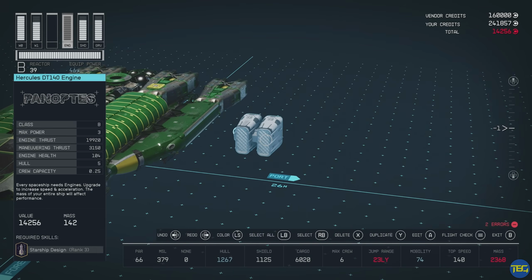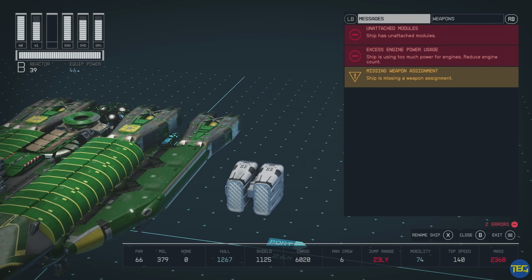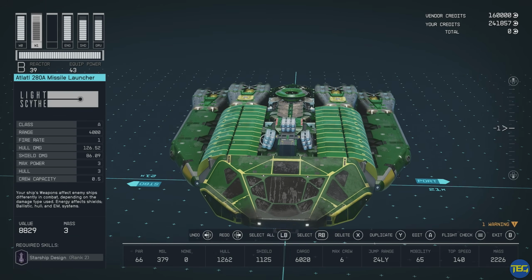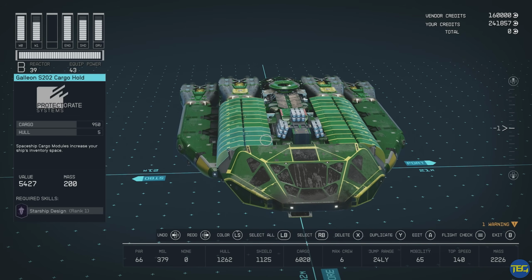If you try and build 5 like we have here, you can see that we've got an error, and if we do a flight check, it will say ship is using too much power for the engines, we have to reduce the engine count. Same applies for your ship weapons. You can have up to 3 different weapons on your ship, and each of those weapons can go up to a maximum of 12 power.